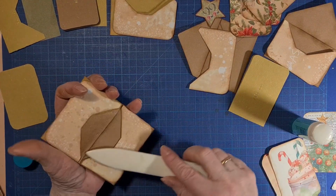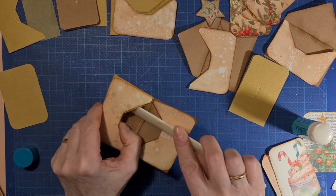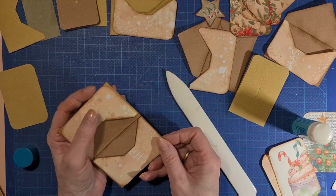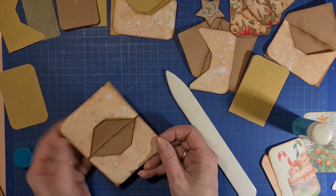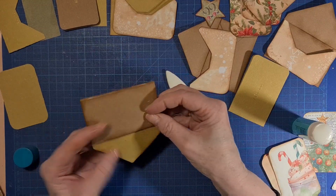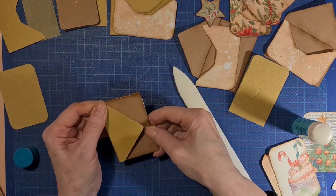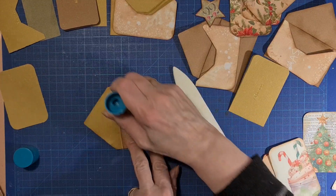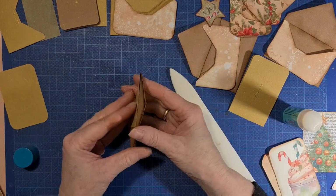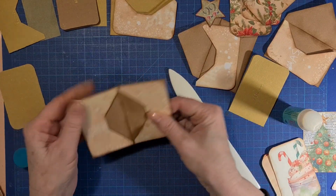And we have to loosen it up a little bit, and yeah, now we can fold it, and we are going to glue that down. So now we have our cover.